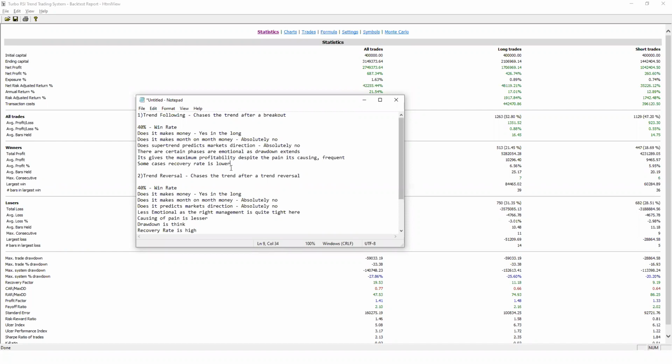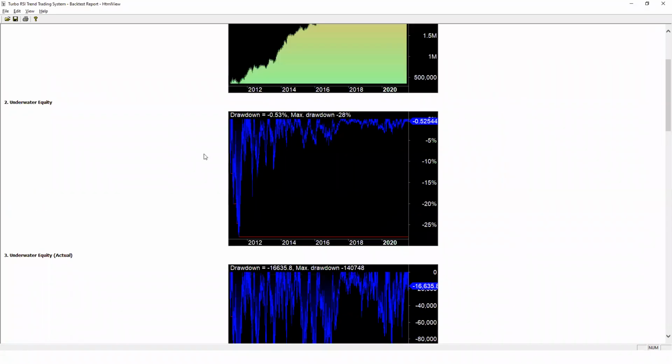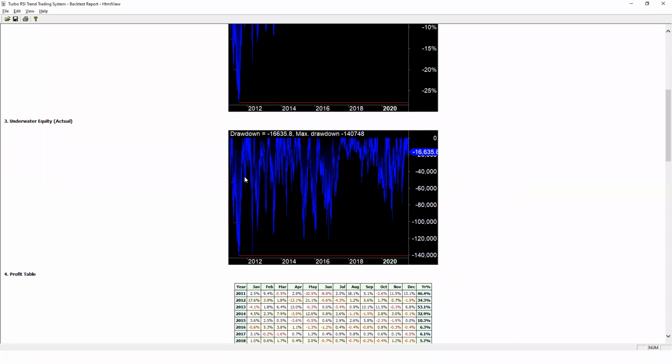When I say recovery rate, what I mean here is the strategy is going through losses, recovering from the losses, and getting into profitability, reaching the previous peak profitability. That is very, very high in the case of a trend reversal based trading system. So the equity curve itself looks a bit smoother, better, and the drawdown is overall in a controlled fashion. If you see the drawdown in terms of money, it has been totally in a controlled drawdown fashion. Now, this is with a trend reversal based trading system, right?